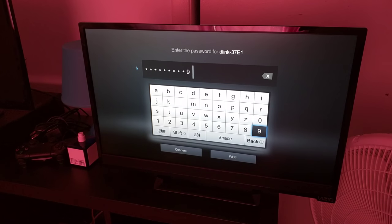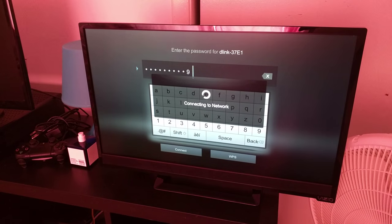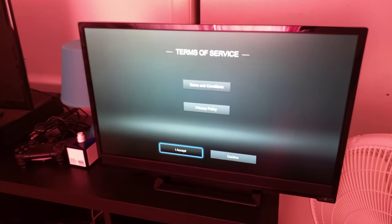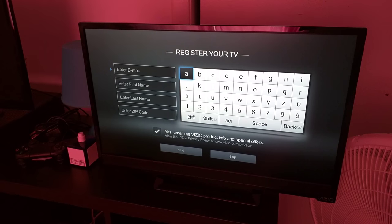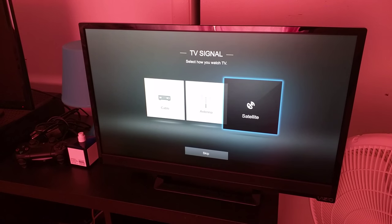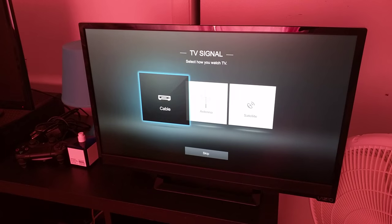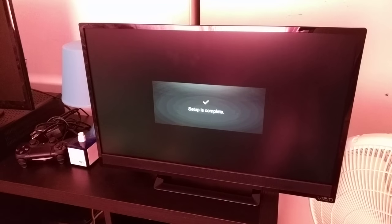You can just see the last number in my password. That's fine. That's all you get. Now I'm connecting to network. See how long this... Oh, connected! Oh, yes, I accept. Controller's pretty nice, too, you know. It responds... Oh, register your TV. Skip that. Are you sure? Yes, I'm sure. I want to skip. Select how you watch TV. Skip, yeah, because I'm not going to watch TV on this. Setup is complete. Oh, yes.